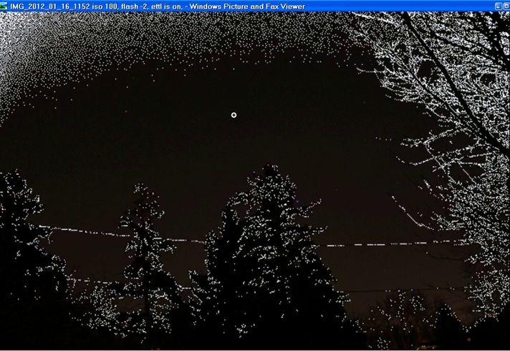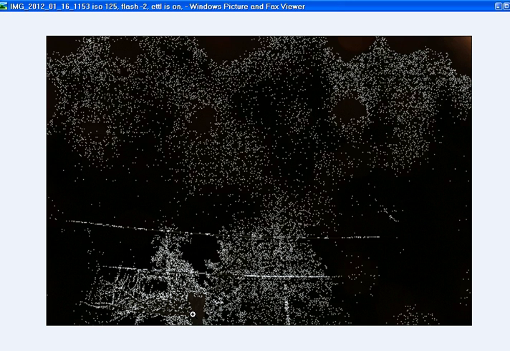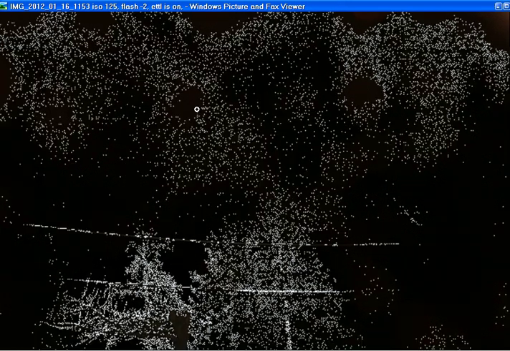As the sun came up, it was getting harder and harder to photograph this stuff. Eventually, I couldn't see it anymore. Here's another one of that vase with hydrogen bubbles.